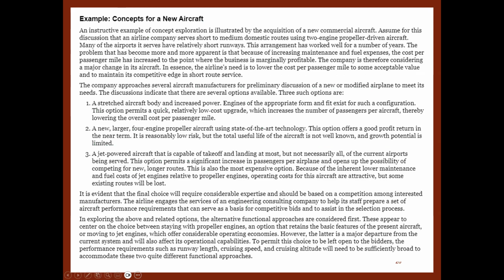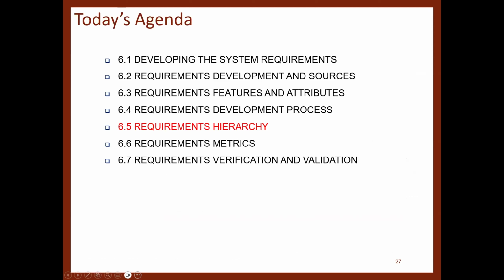And then here we have, I'm not going to go through this. I put this example there for you to read on your own. But this is a very detailed example that talks about a jet-powered aircraft. And this is a good example for the concept exploration, the acquisition of these new commercial aircraft. So I encourage you to read through this, and it's also available in your textbook. Questions?